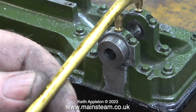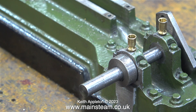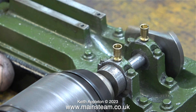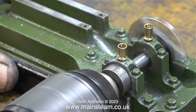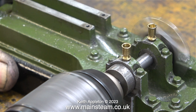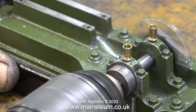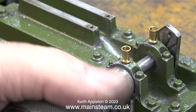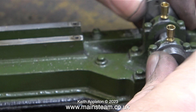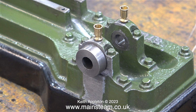I know there are bits of cast iron all over the place but for the moment it really doesn't matter. Before I put the engine together properly I'm going to clean it up, paint it, degrease it and do whatever I need to do. I'm going to bed it in using my trusty Dewalt drill. That looks pretty good to me — have a look at the crank web, it seems to be running very accurately. I'll run in the engine properly once it's all back together. You can see the black oil that's run out, which is a sure sign of metal-to-metal contact as the hills and valleys in the metal at microscopic level are all flattened off somewhat.